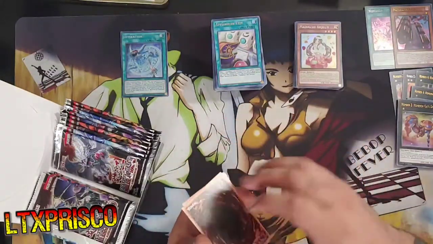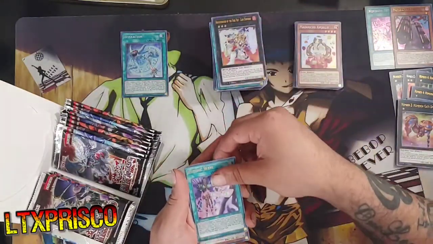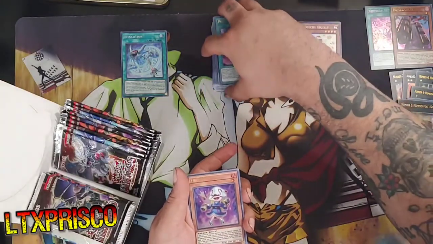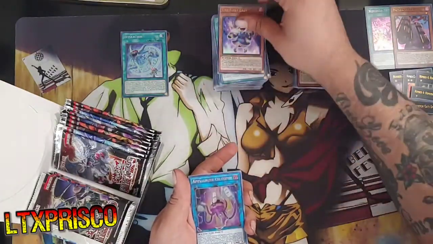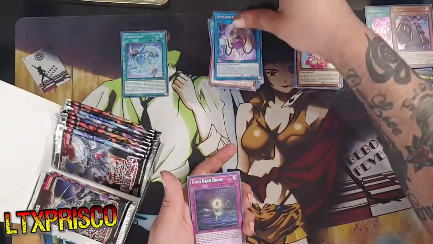Secret in the back. Lion Emperor, Psychic Wave, Fire Flint Lady, Appliancer Celtipus, High Rate Draw.